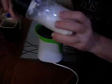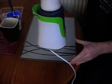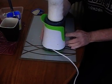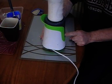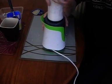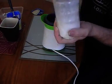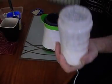Get your container, and on your blade you've got a dot. Line that dot up with the unlock, twist, lock it, lift it up, make sure it's on, and then just blitz. That's it. Done. It's like water.